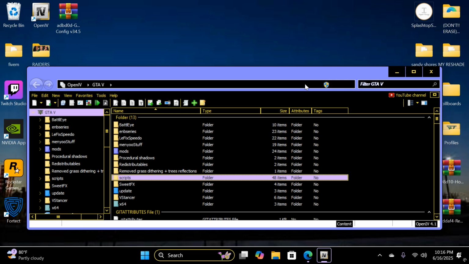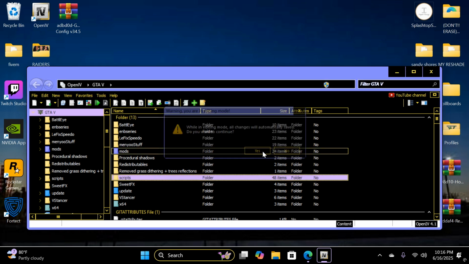You're gonna get some of them where it says OpenIV file. Whenever you open up one of these, it'll say OpenIV file, which means it goes straight in here, not in your directory. You understand what I'm talking about? And what you're gonna have to do once you put it in here, you're gonna pull it, drag it, and drop it inside here, and it's gonna blow up to a white folder. You're gonna hit install the mod, and then once it's done, you're gonna have to go back and re-hit this again to cut it back on, because it's gonna automatically cut it off.